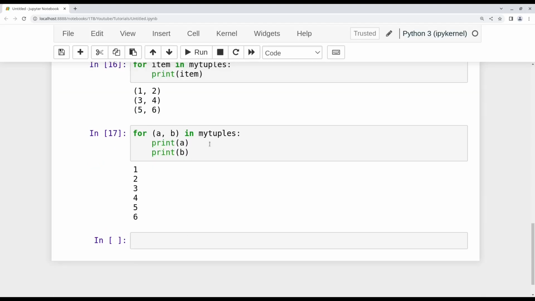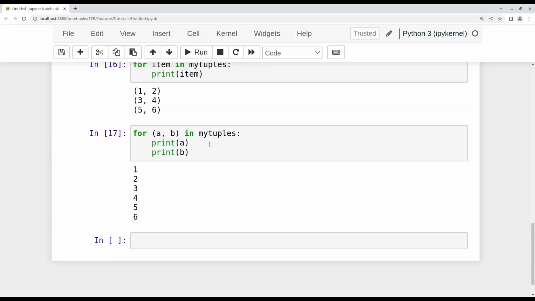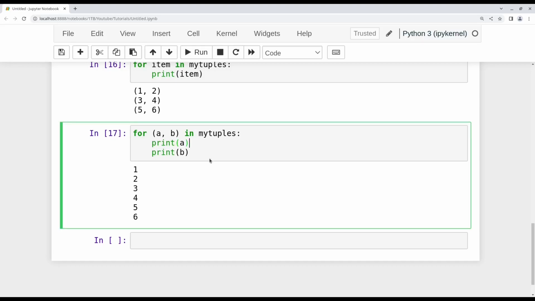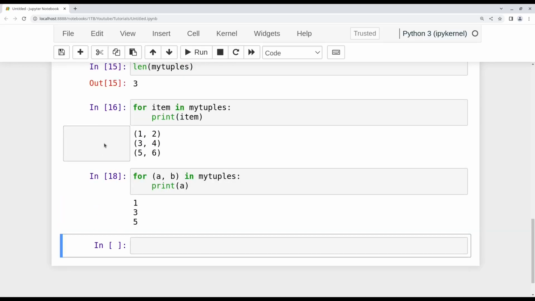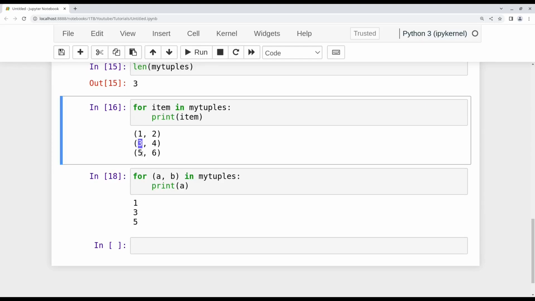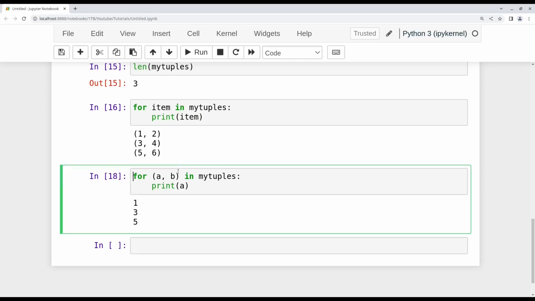This means that you actually have access to individual items inside of a tuple. So if you want to print out the first item of all the tuples, you can do this. 1, 3, and 5. Also, to keep your code clean, you don't really have to use brackets. If you want, you can just remove them, and it will work just fine.